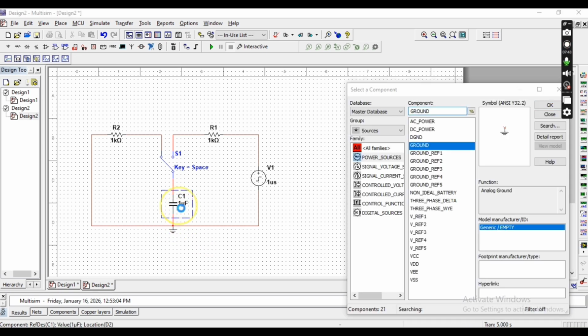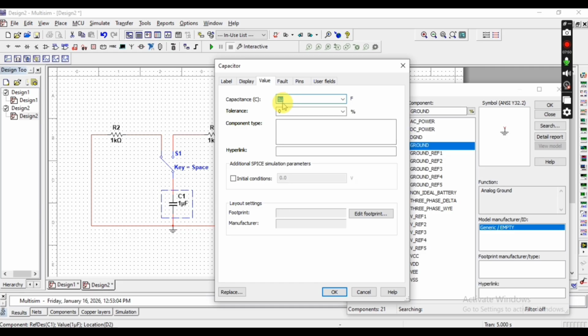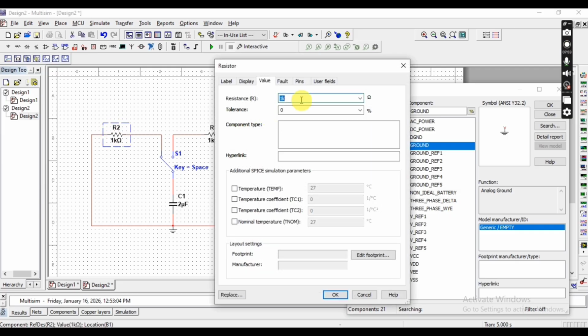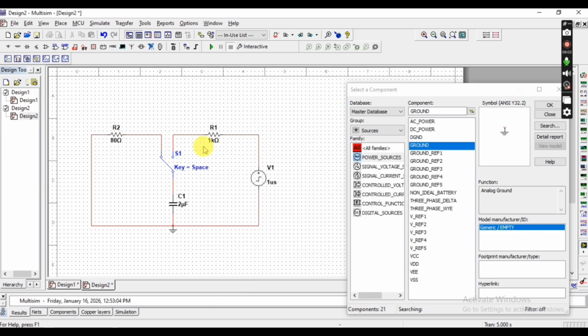We'll give the appropriate values. 2 microfarad we'll put here. Instead of 1, now it's 2 microfarad. And this resistor value is 80 ohm. So it is 80 ohm, and this is 70 ohm.